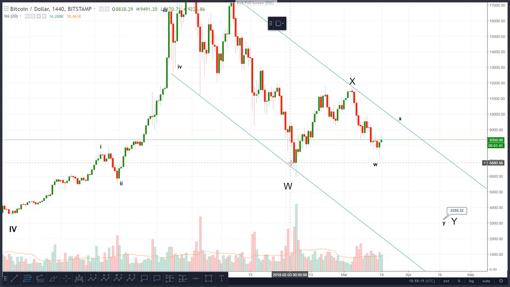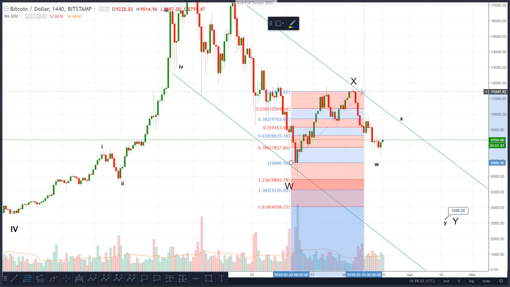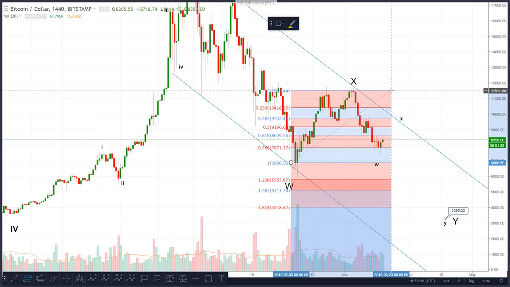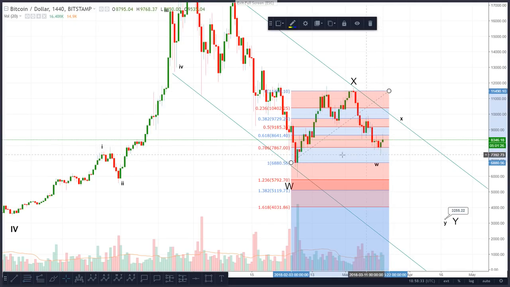So if we use the daily close here and do a fib retracement up to the daily close at the top, you can see that price has failed to close below this 0.786. So this is where the bulls got in essentially. They're showing a lot of support to the market here. So using the closing prices on the daily chart, if you do a fib retracement from the low to the high, we've reached the 0.786 and price has failed to close below that level, and that's due to the bulls coming in and taking over. However, I still consider this to be a weak market. I don't see us getting much higher than this X level here, which is around the 9,500 mark.